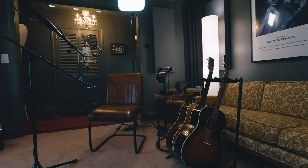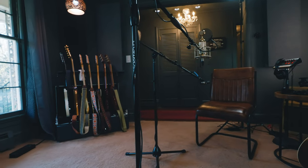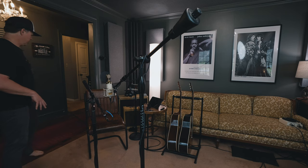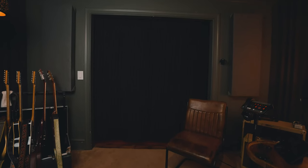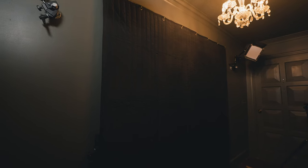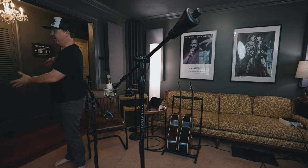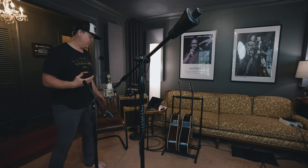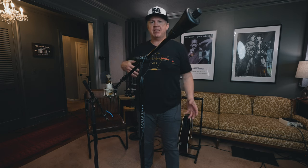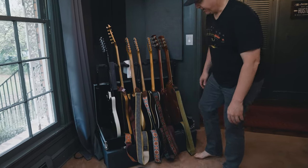I've got panels for all the windows so I can close the space in. All the lighting is LED and I can change the vibe with my phone. I like having the foyer available for tracking acoustic guitars — it's got its own natural reverb. I have a Producer's Choice blanket that fills the whole space, so if I need to make it dead and kill reflections from the foyer, I can do that. Options and being modular are key in a home studio.